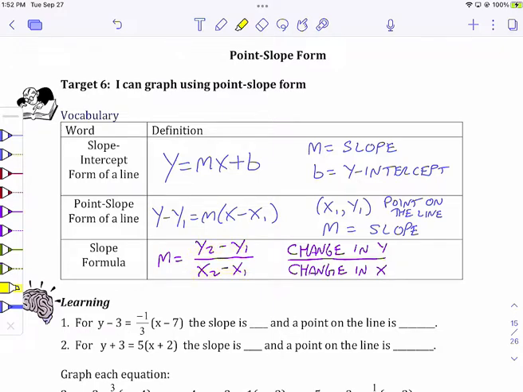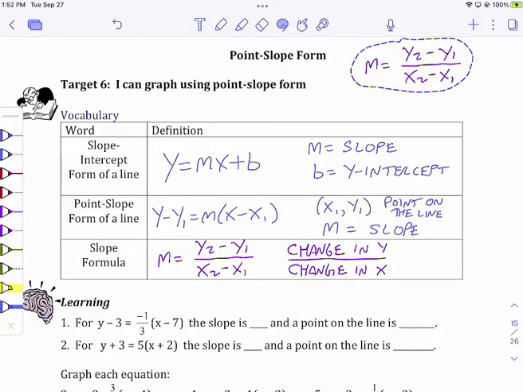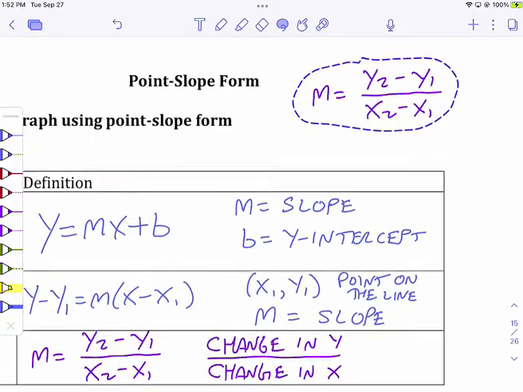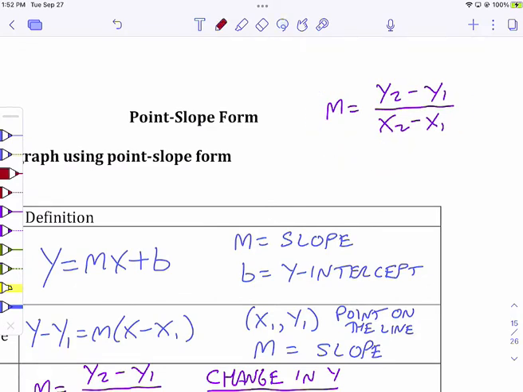Now I want to show you something that I think is really interesting. Probably only one or two people will think this is interesting, but I think it's interesting, and I don't know if you ever showed this before. Okay, you don't have to write this down, you can just watch this. This is the slope formula, right? Slope formula you learned before. If you don't know the slope formula, that's the slope formula. I am going to make this a fraction, m over 1.